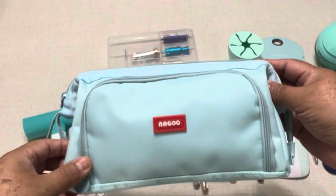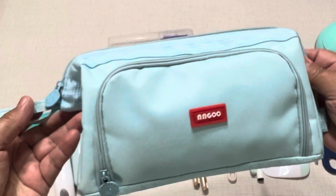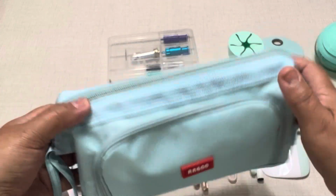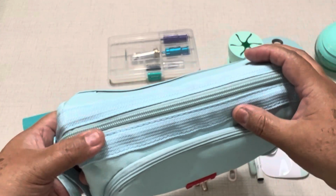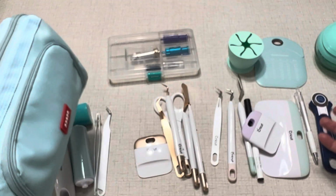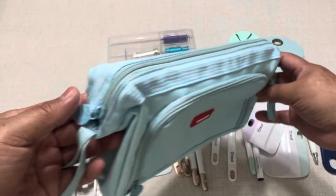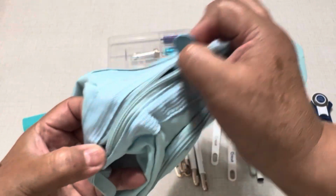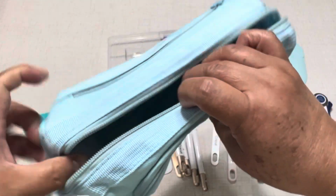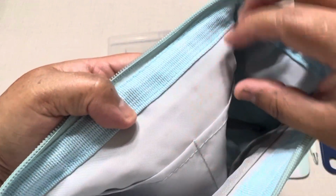And here it is. I found it at TEMU and I love it. I love to have everything together, so it's easier for me to grab my Cricut and this bag and have everything that I need for my work. You open right here and it opens wide, and look, beautiful.